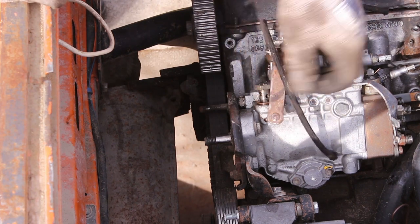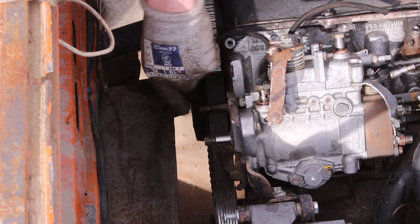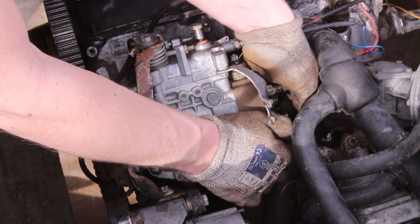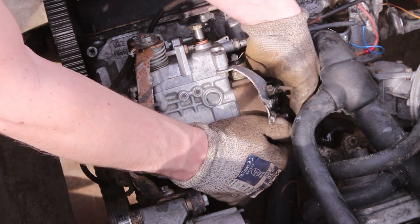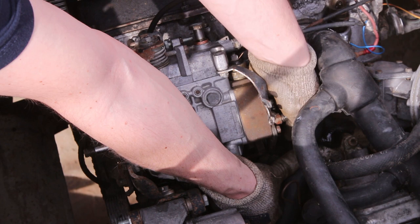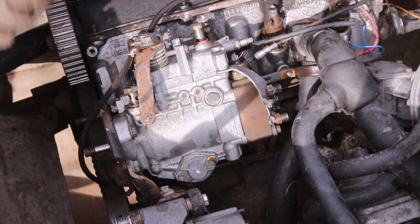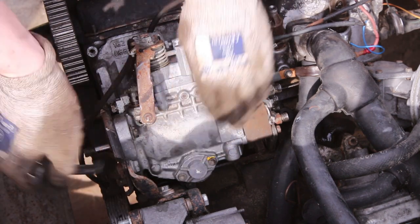So now we remove all the screws, three here and one over there. I like always to take out the back screw first, before I loosen the front ones, because I don't have to mess with holding the pump with my other hand. So this is the back screw. Two from this side and one from down there.